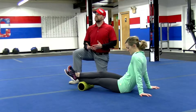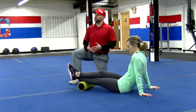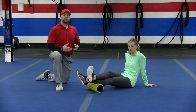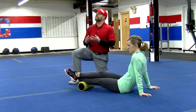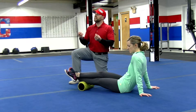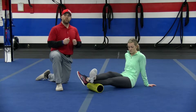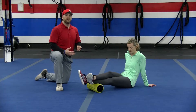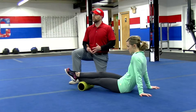Foam rolling is an excellent way to massage your muscles and work out any of that tightness before you stretch out. Hopefully it will help you prevent any of those injuries that some people experience while stretching. Think of your muscles as being like taffy — when you pull cold taffy, as if you are stretching it, it has a tendency to snap. But if you knead that taffy a little bit, it warms up and becomes easy to pull and actually stretch. So it's always nice to do a little bit of foam rolling before you stretch out to really relax those muscles.